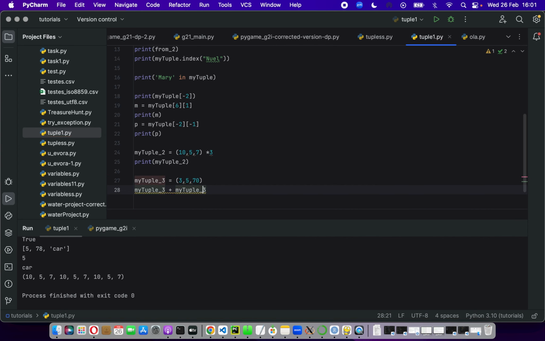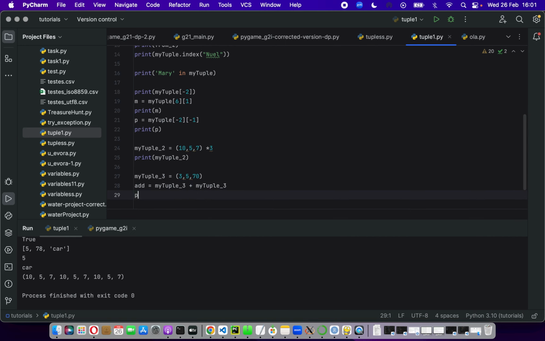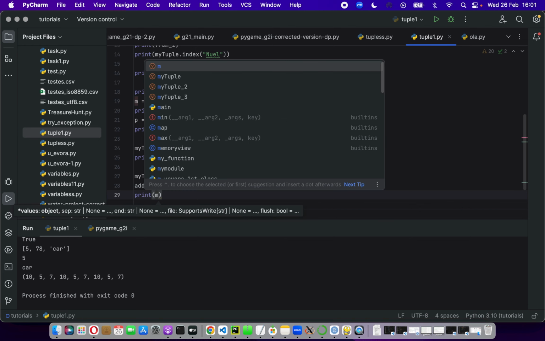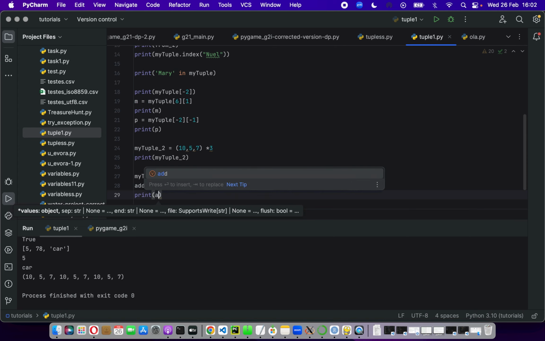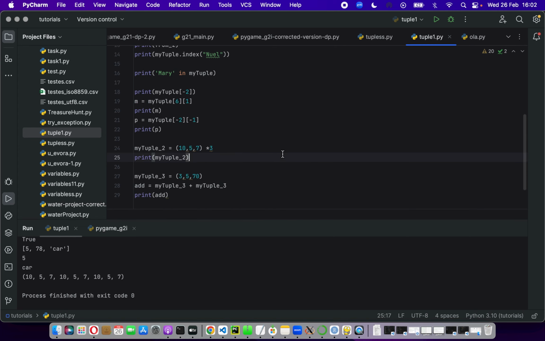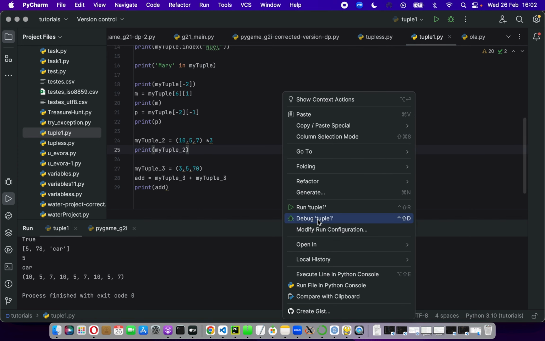So what I'm doing here is addition of both of them. It is not going to add, like, 3 plus 7, 3 plus 10. No, it will add those items there in one.